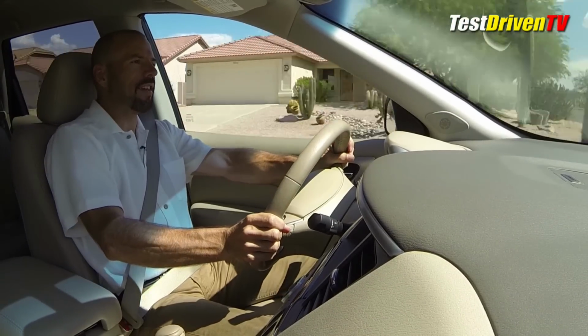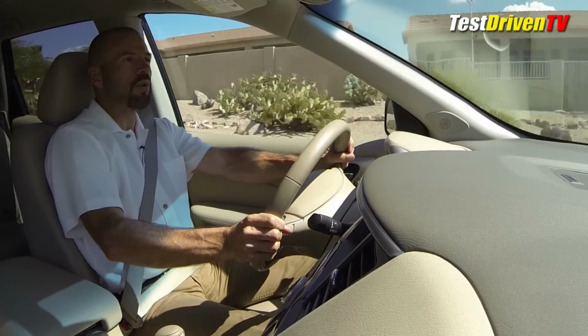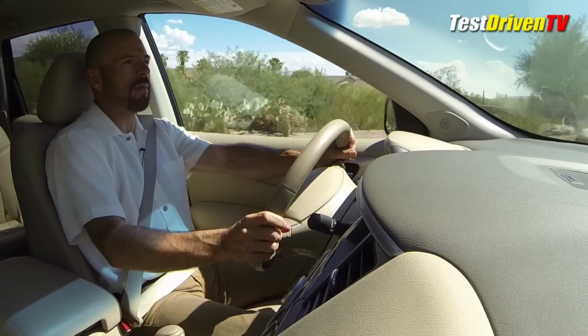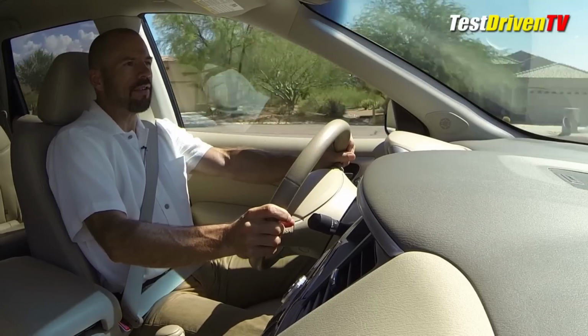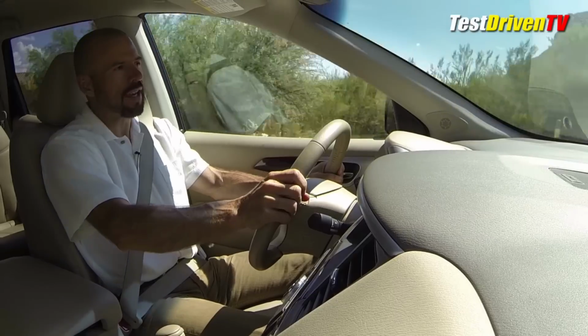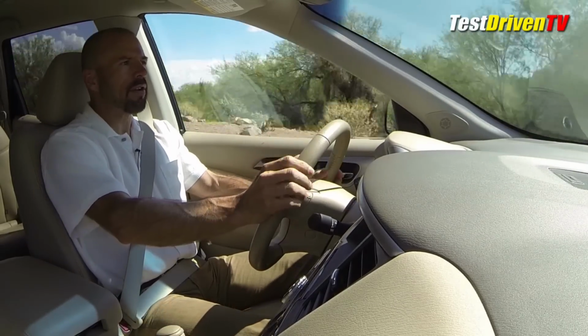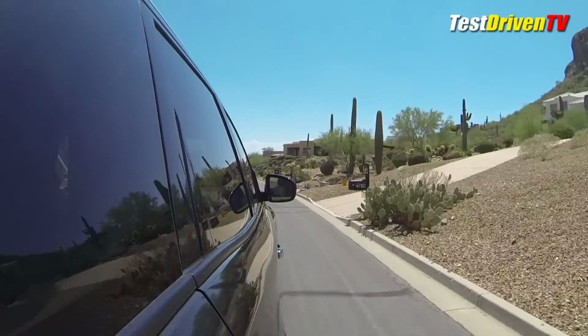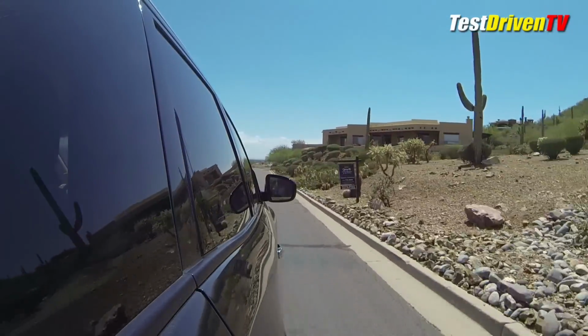You know, one thing I can say about this engine is it's very smooth and it's very refined. One of the more refined in the business, in my opinion. The only thing is, with 260 horsepower, it's not the most powerful in its competitive set. Most of its competitors better it by as much as 30 horsepower, so if power is your hot button, you might want to drive the other ones first.